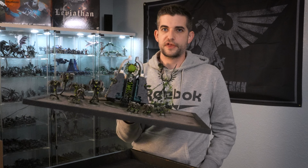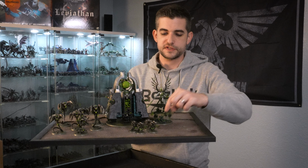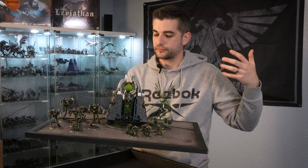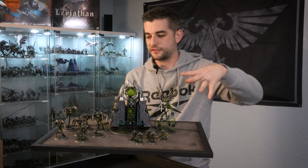Now this right here is 1,000 points of Necrons. These Immortals are standing in for some Deathmarks, which I have to paint up, but this is pretty much my list that I'm bringing to Adepticon. My cousin Luke, he's coming with me. We're doing a doubles tournament. He's got his 1,000 points of Sons that are going to fill up the other half of this board.